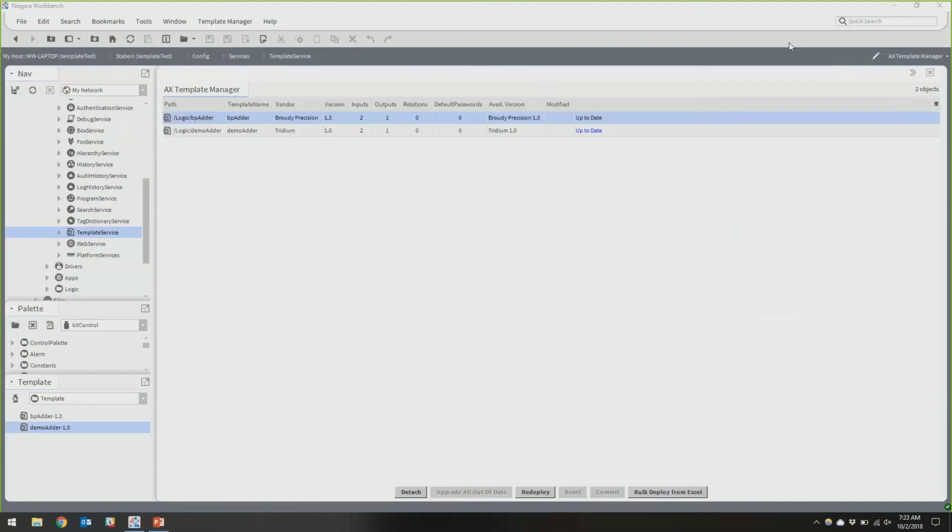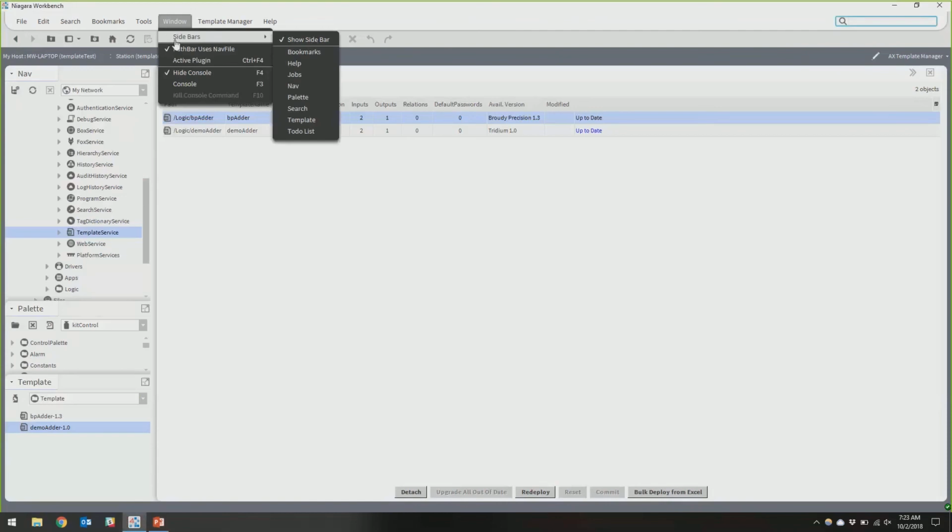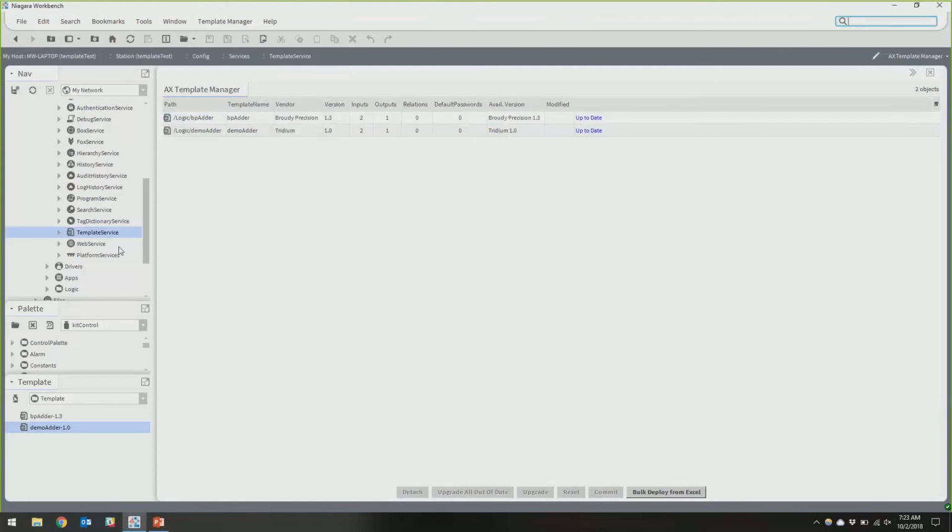Can you back up just a second? The template object in your lower left corner? Yes, that's just a template window. You open that up by going to Window, then Sidebar, and then Template. And do you need to add a template service to your station, or is that all built in? Nope, that's all built in, included. Okay. And to start the make template process, you right-click on it.